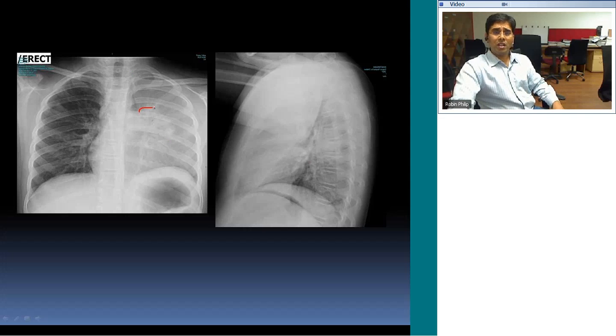And another example, you can see there's pretty much homogeneous opacity here. And then you can see a hilar mass, an irregular hilar mass. So probably a neoplasm sitting in here. And then on the lateral radiograph, if you see this, that is your oblique fissure on the left side. So that has moved forward. That means the neoplasm sitting in the hilum is compressing on the bronchus, basically the left main stem bronchus or left upper lobe bronchus, causing collapse of the left upper lobe. So you have to look for this movement of the fissures to look for atelectasis.